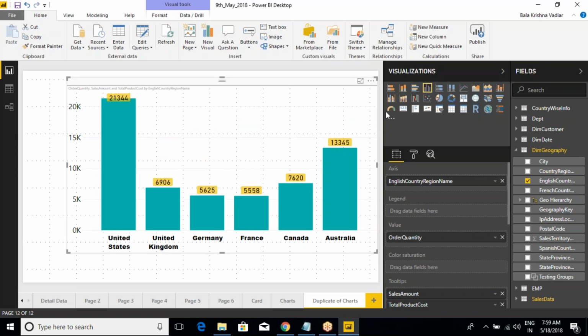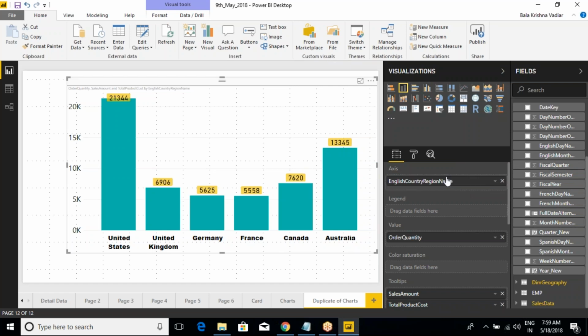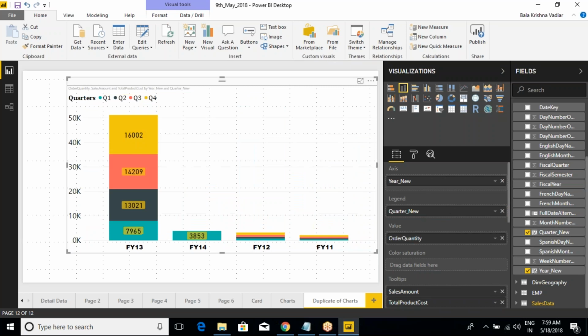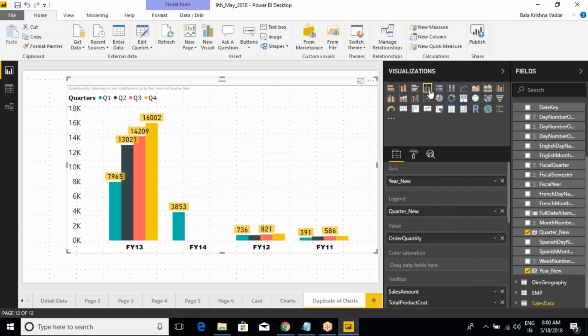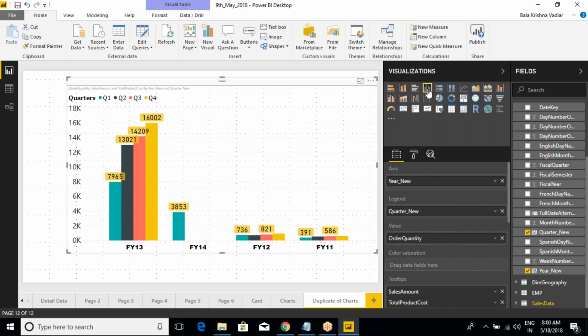The difference is when you go for legend, for example, I will go with the yearly wise where we have very limited values. So we have this one, I don't want this, and quarterly wise legend. So this is what about the stacked one. The same thing when I convert to the clustered column chart. Listen, what is happening here? Is there any difference? This is what is called a stacked. This is what is called a clustered.